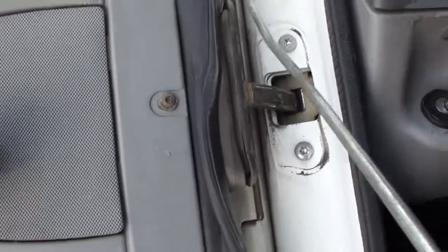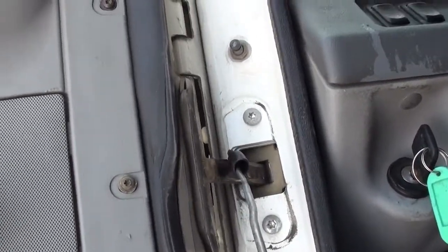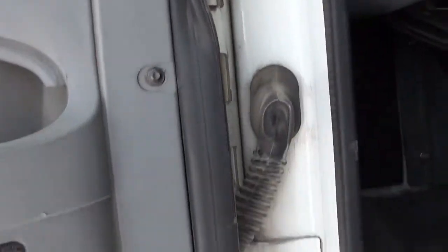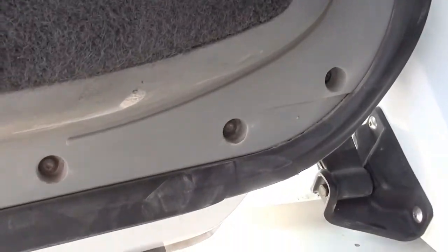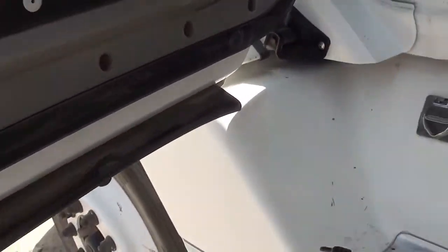Door hinges, properly mounted, secure, not broken, damaged, no missing hardware. Door seal, present, properly mounted, secure, not broken, damaged, no missing hardware. I'm gonna close the door.